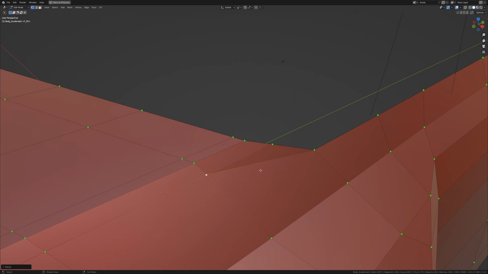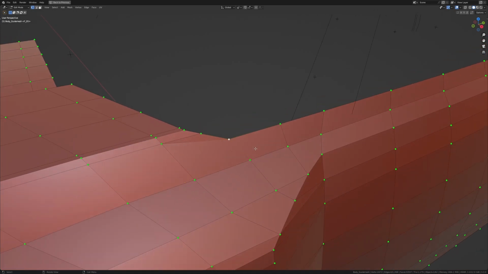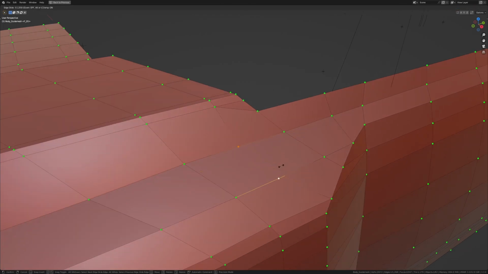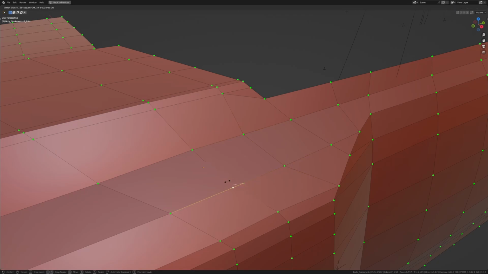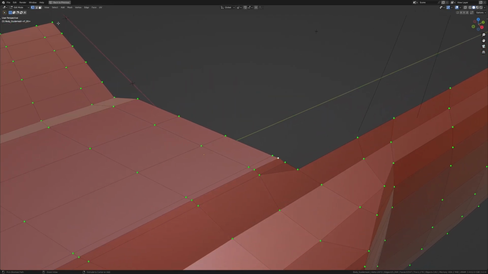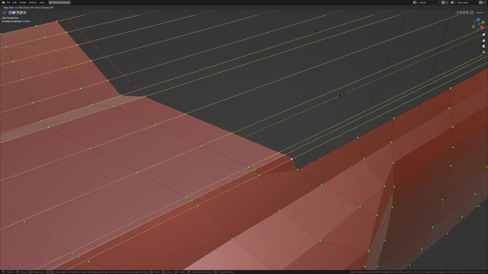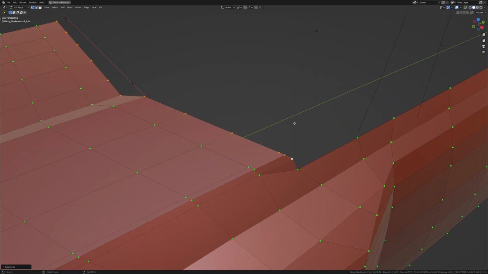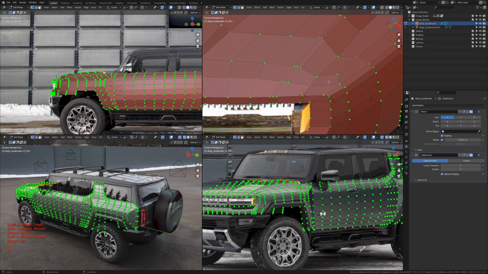I'm going to take this and merge it to this one here by pressing M and then say at last. I'm going to take this vertex here. I want to slide it back a bit to about somewhere here like this. And I'll take this and slide this back to about there. I'll take this one as well, slide it back a bit. Let's take these two and slide them back a bit. I'll slide this here a bit, slide that there a bit. Let me take all of the vertices we have here, including this one, and slide them forward just a bit like that. Let me get back into camera view and get out of full screen and see what we have.